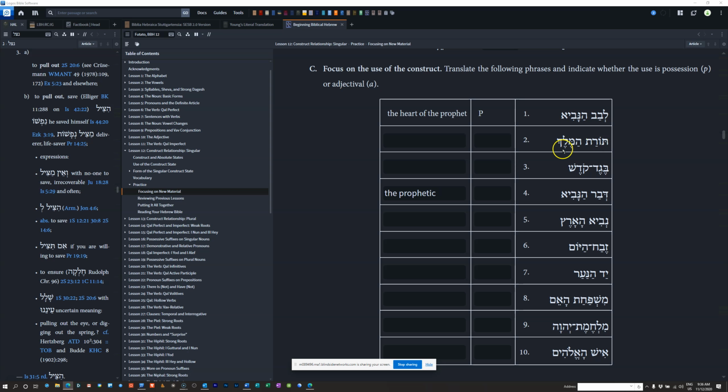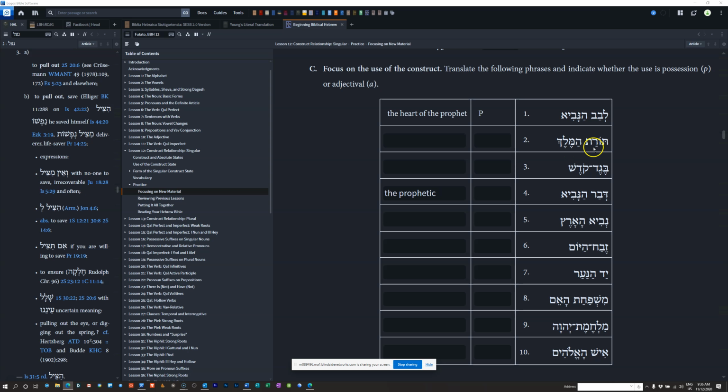All right, you're not going to translate this as "the instruction given by the king" or "the instruction the king gave" or something like that, because that's too interpretive. Especially in elementary Hebrew, you want to stick with fairly literal translations so that I, as the instructor, can tell that you know what's going on.